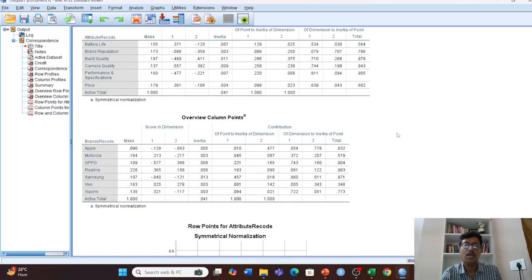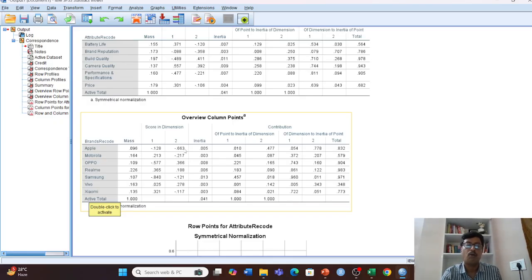Now for the columns, there are seven brands, Apple to Xiaomi, and you have the same scoring dimensions used to plot in XY. When I plot Apple, for dimension 1 it is -128, and for dimension 2 it is -0.663.